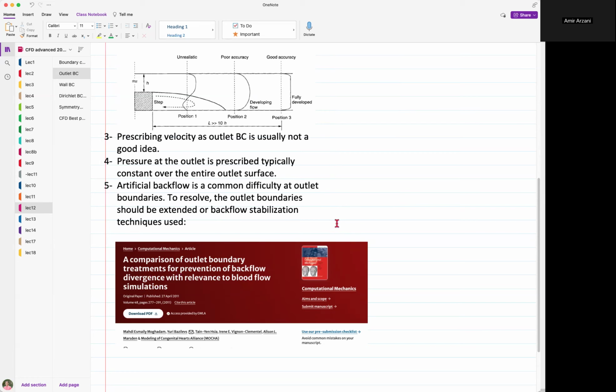Some of these methods directly change your weak form. Basically, for the integral term that you have for your Neumann boundary condition, they add a stabilization to that Neumann integral boundary term on the face of the outlet, on the part of that boundary integral term that corresponds to the outlet. You can add some sort of stabilization there to improve or get rid of backflow. So you can check out this paper for details about that.